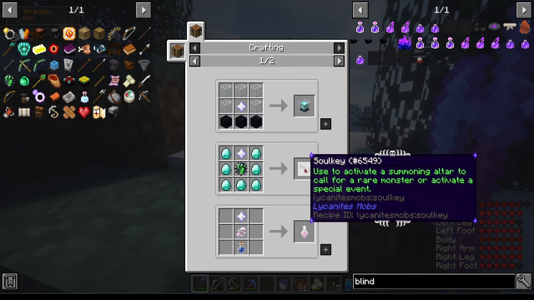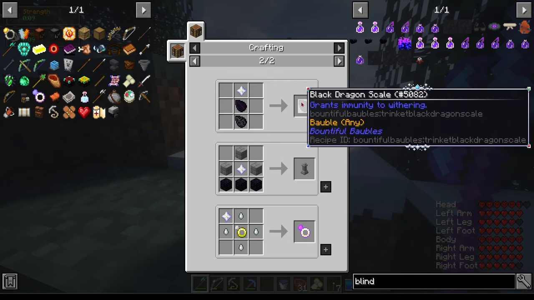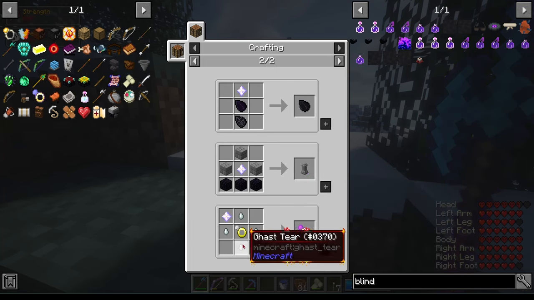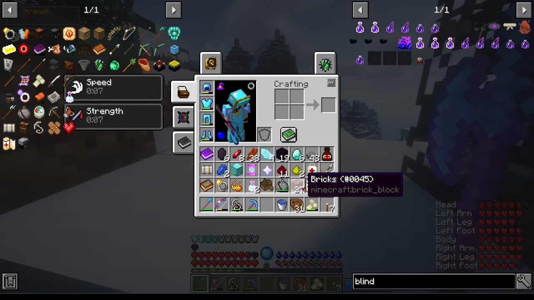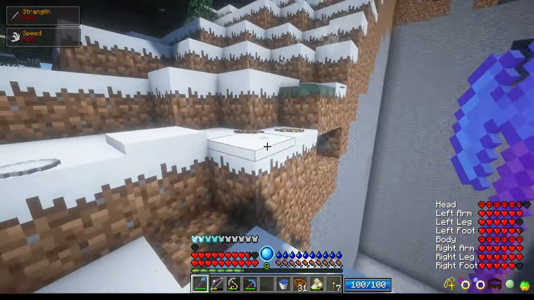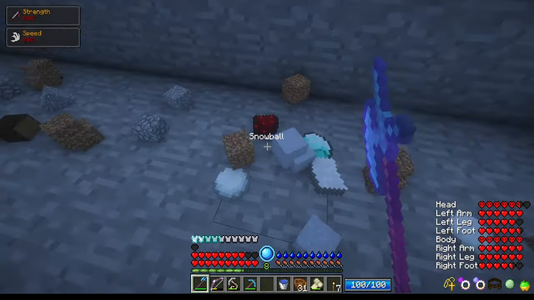Summon altar to call for a rare monster or activate a special event. Permanent transformation effects. Oh, we can make a waystone now. Oh, wait. Oh, if I can get 4 gas tiers, I can make a freaking regeneration. That's gonna be pretty good. I don't wanna waste it though, so I'm gonna keep it for now, because obviously this... I think I just lost everything in my backpack. Oh, I didn't. Holy loot! Holy diamonds!